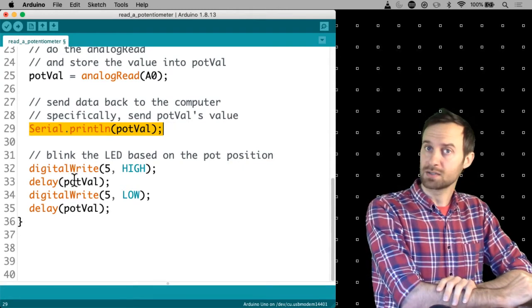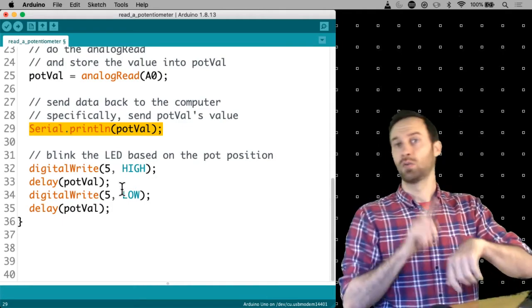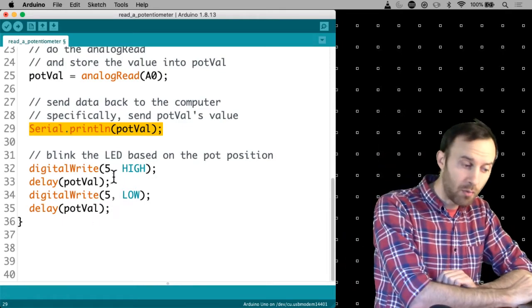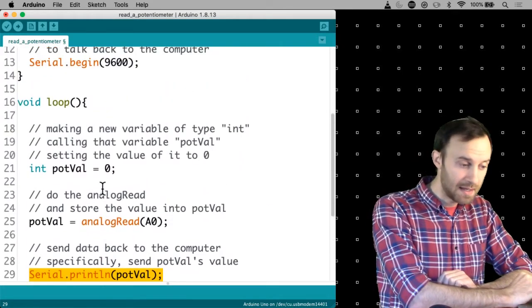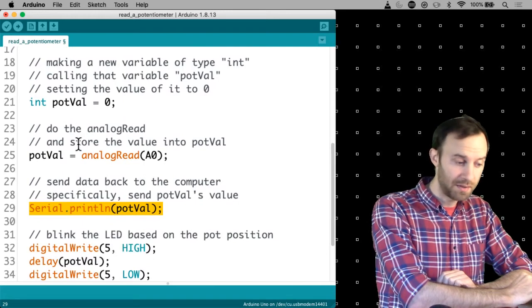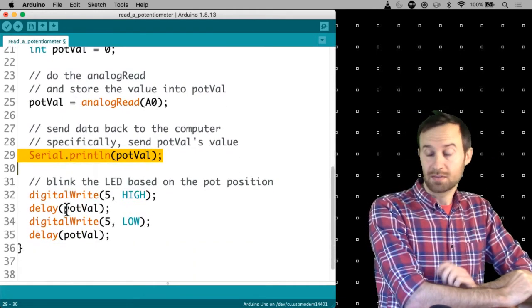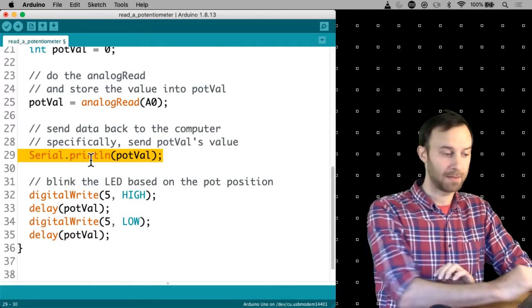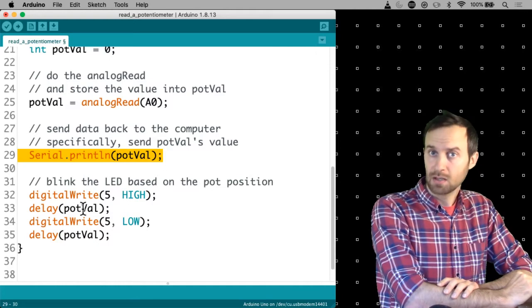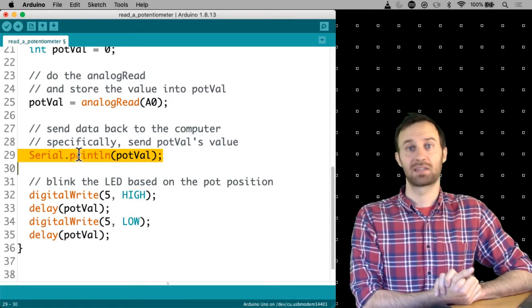So if you have a very long delay here, let's say it turns on, waits a second, turns off, waits a second. You had to do all that waiting, 1 second, then 1 more second, then gets back to the top of the loop, then do all this stuff, and then finally it's going to get back to line 29. So it could take 2 seconds between getting serial feedback. Of course, if the delay is quicker, then the blinking is going to happen faster and the serial feedback is going to be happening faster.